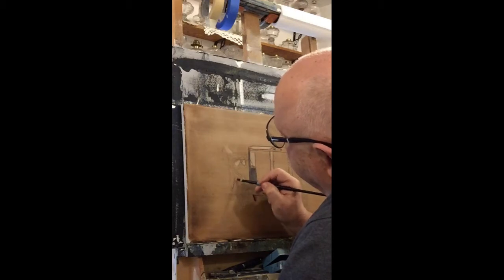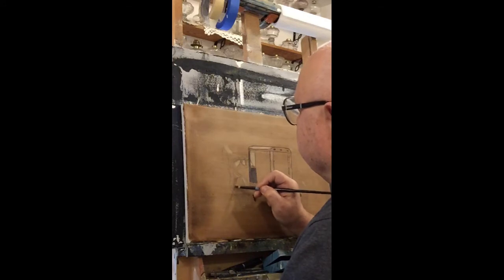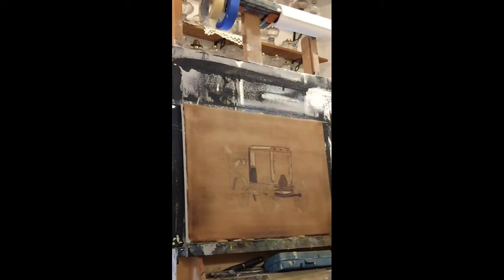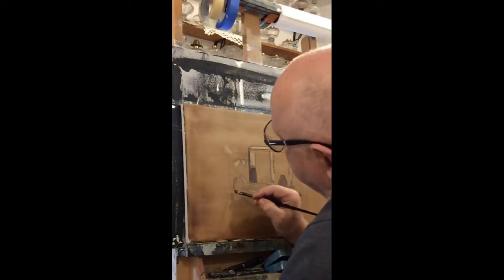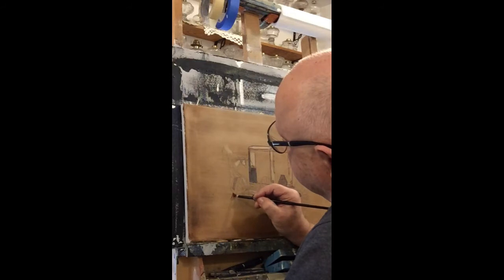So again, I'm just painting with the tip of this brush. And by the tip, I mean just barely touching the canvas with this paint. We're putting very, very little paint on. Okay, so I'm painting the leg that's farthest away first because it needs to set up as well, so I can put the rest of this color in. Because it's going to be darker than the outside leg just because of the shadows.